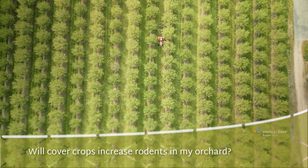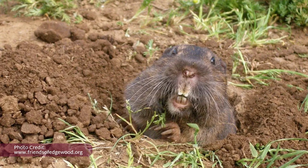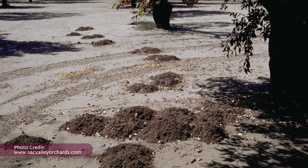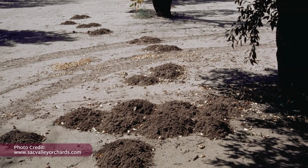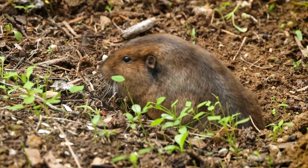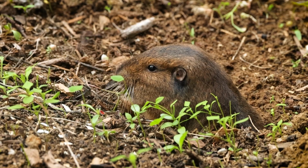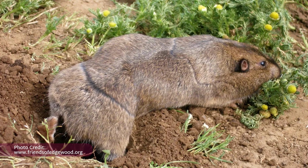One of the big trade-offs with cover crops, because there's trade-offs for every single great practice out there, is that as much as pollinators love the cover crops, so do gophers. And they can go in and sort of make a mess of your orchard floor, make it sort of lumpy. And I find that it's the worst during the spring. They're very active, their babies are starting to become active.